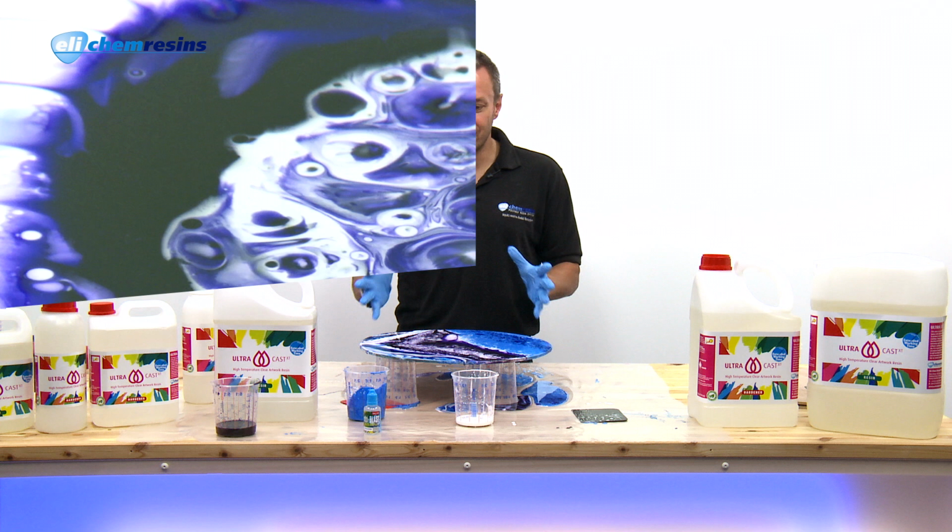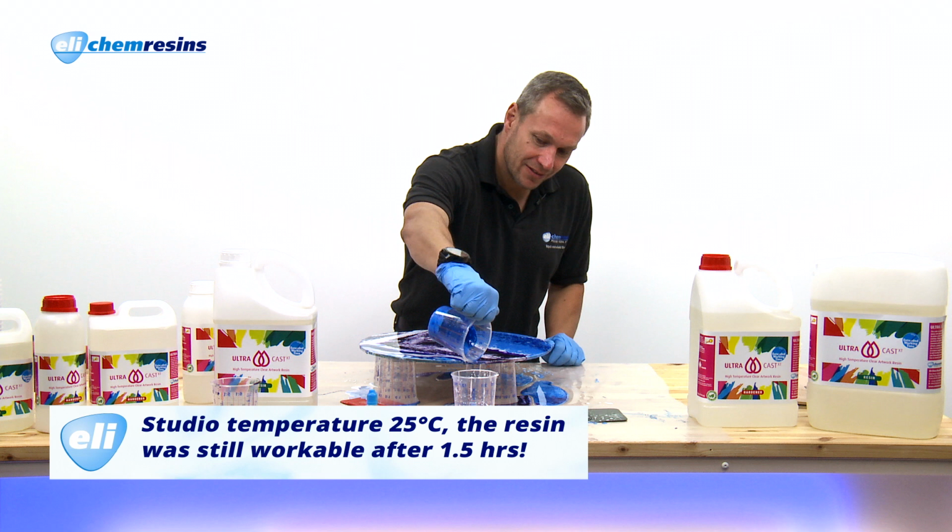Well, that's the final piece. I'm very pleased with it. 1.5 hours in and the resin is still pourable. Imagine what you can do.